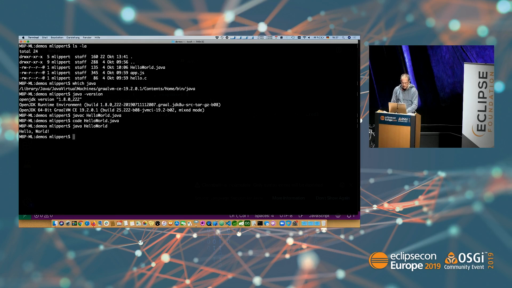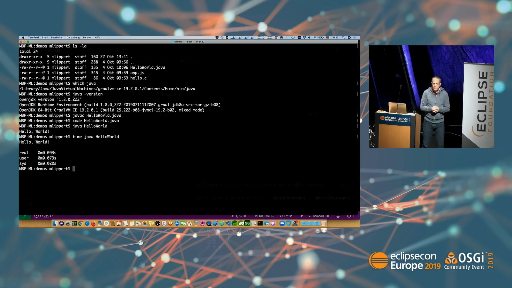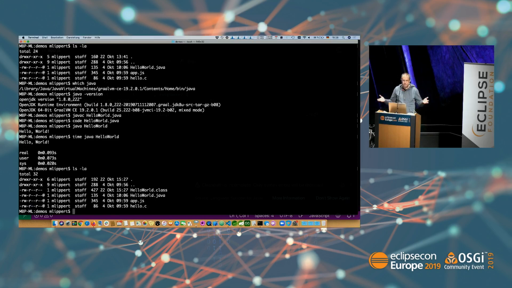Hello world. We can just see how long it takes to start that up. Roundabout that, pretty fast. The JVM comes up, a more or less regular HotSpot JVM with the Graal compiler included, so it can compile stuff on the fly, and that's the output. That's okay. It's pretty easy, simple to use, regular Java stuff, right? Nothing really sophisticated.